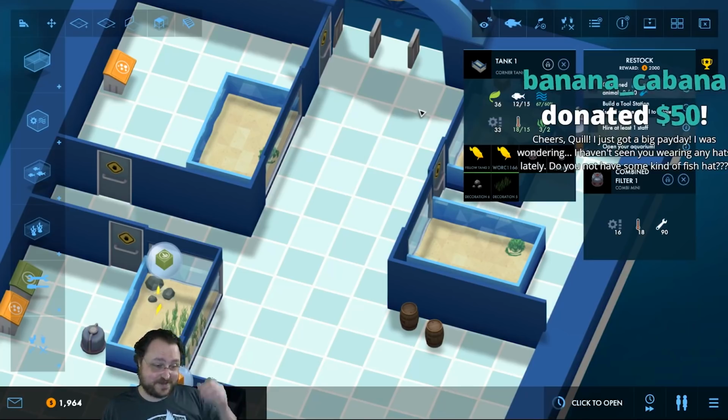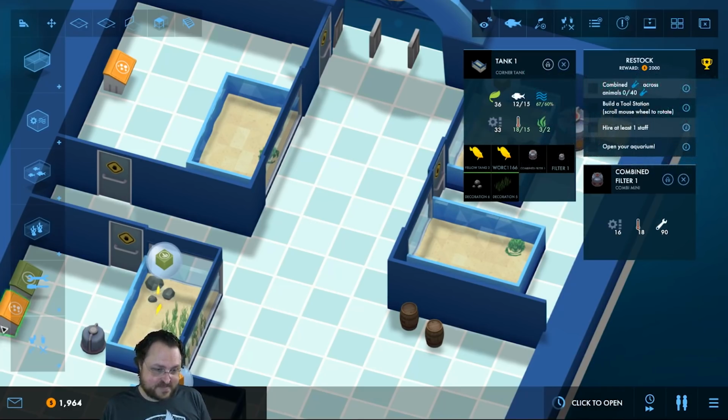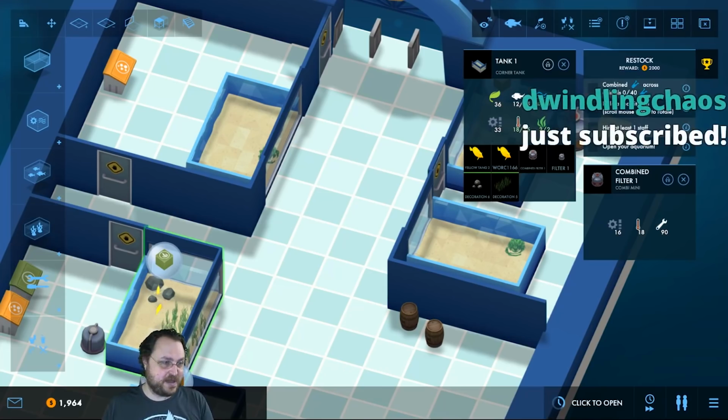Sub-murder incoming. Ha! Oh, and whiskey and chocolate from Banana Cabana. Let me load that up in a second. Who doesn't want a fish named after them? Yeah, we're going to spend all our time just naming fish if we do that. We got Banana Cabana coming in here. Cheers, Quill. Just got a big payday.